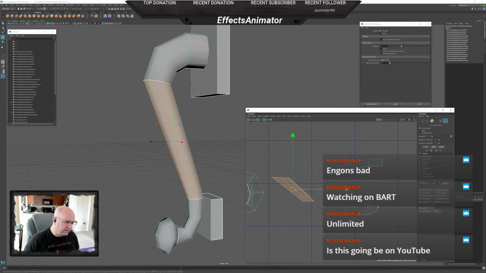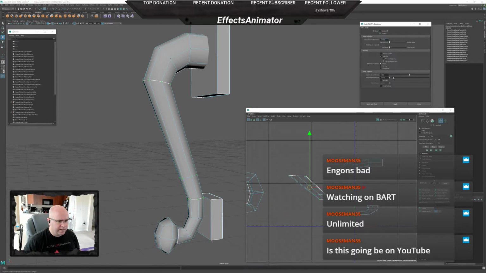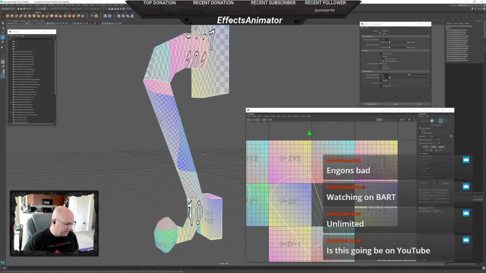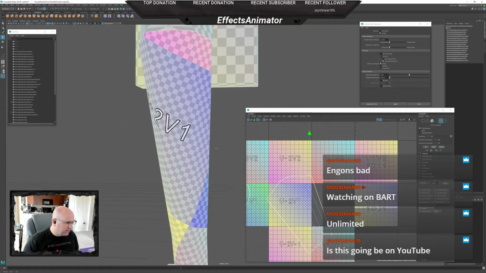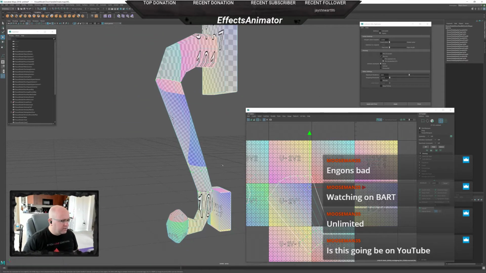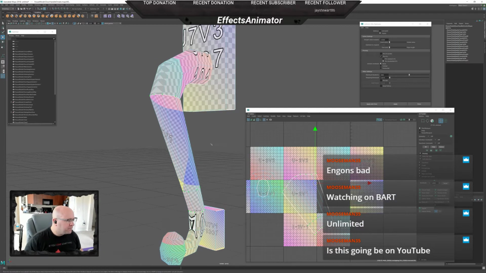So the straight part, let's just see what we can do with that. Let's go ahead and grab the shell in UV mode, and let's go back to legacy, none, and apply. And that looks pretty good. That looks about like what I would expect it to look like. And sure enough, the distortion is pretty good to go. Again, this is a much less troublesome part because it's kind of a long, straight cylinder, which unwraps fairly easily.